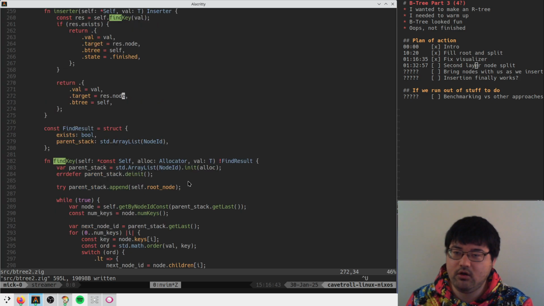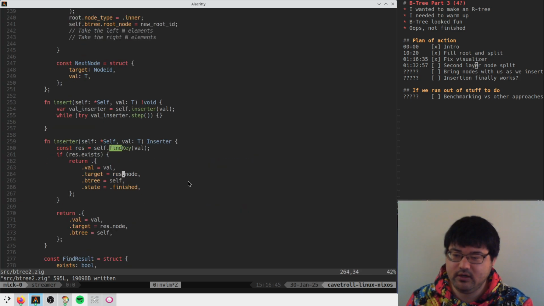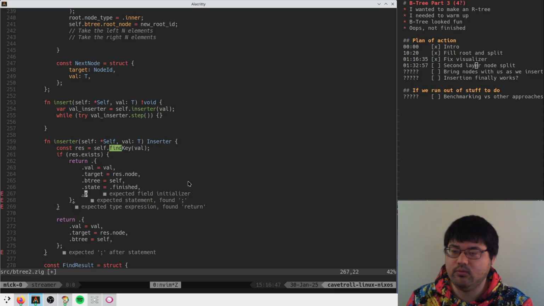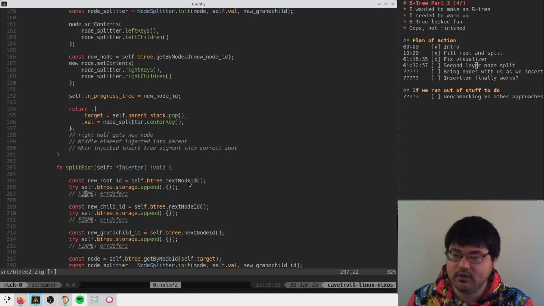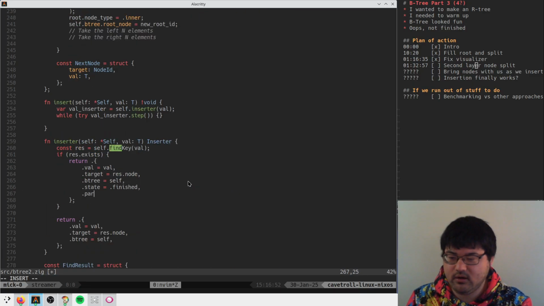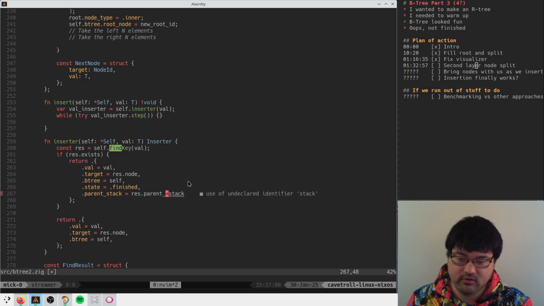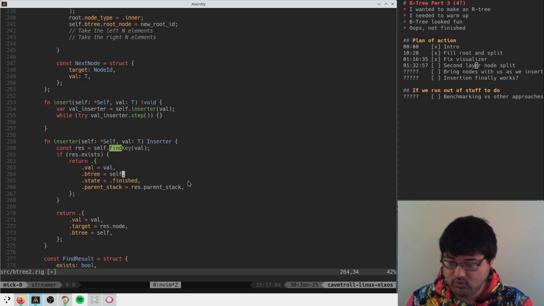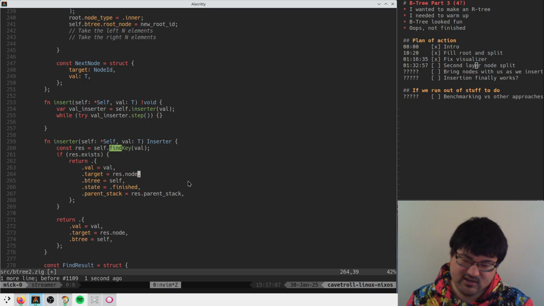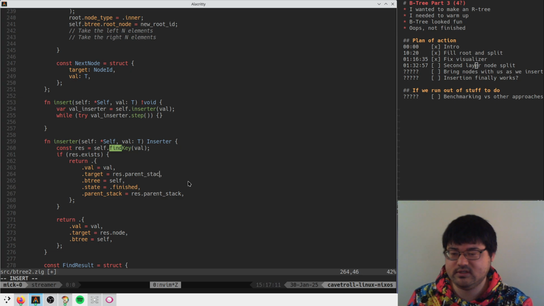So now when we get this guy, what do we call it? Parent stack in the inserter? Yeah, we did. We have parent stack is equal to res parent stack. Wow. There is no more target anymore, but I guess it could be like parent stack pop here.